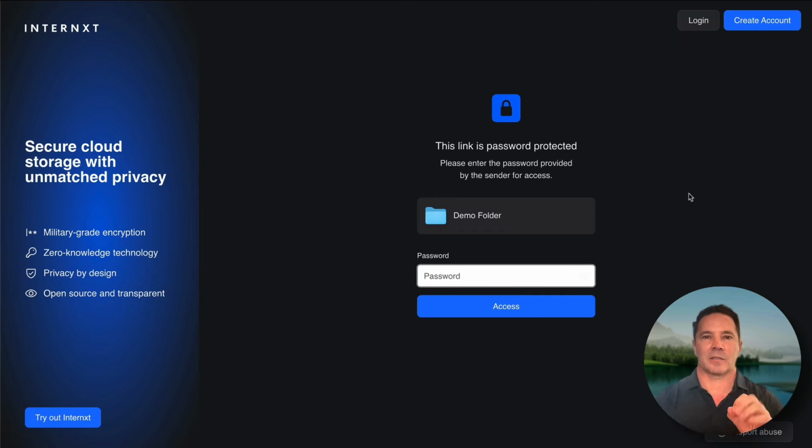It's really neat. Okay, so that's how Internxt works. It is military-grade encryption, zero knowledge. They cannot access your data ever. And it's distributed. That is, if one of their servers gets hacked, your data is still safe because they're only going to get a little piece of the data, and it's encrypted on top of that.